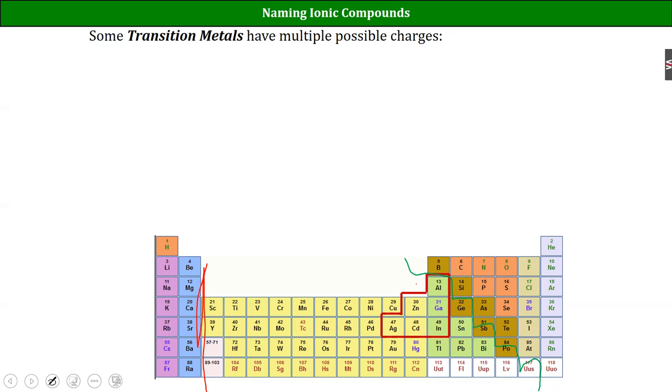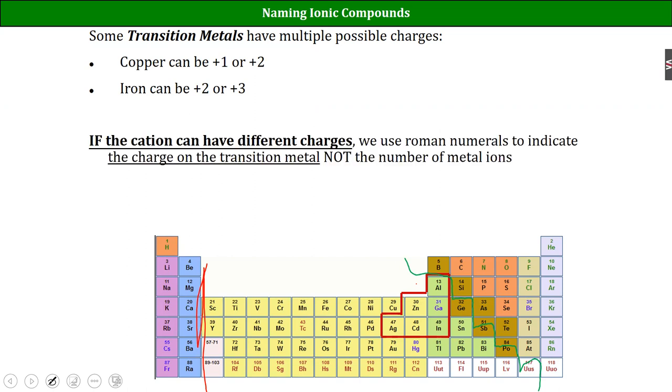So with that in mind, we do need to specify something when we're talking about these transition metals. And it still goes to our same general rule. For ionic compounds, you just say the name of each ion. We just are going to specify which ion we're talking about. If we have iron with a +3 charge, that's an iron ion, but we want to specify that it's iron with a 3+, so we call it iron 3 ion versus an iron 2 ion. And so we just have to get specific with our naming. That's the only trick to it. And other than that, it follows our same rules. You just say the name of the positive ion, say the name of the negative ion. So for instance, copper can be +1 or +2, iron can be +2 or +3.